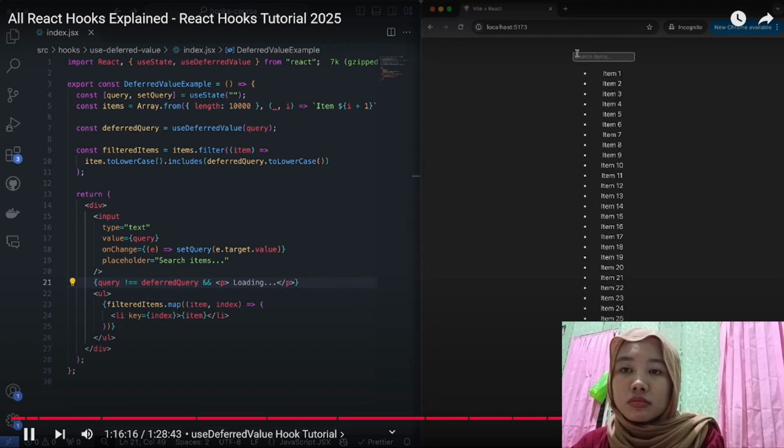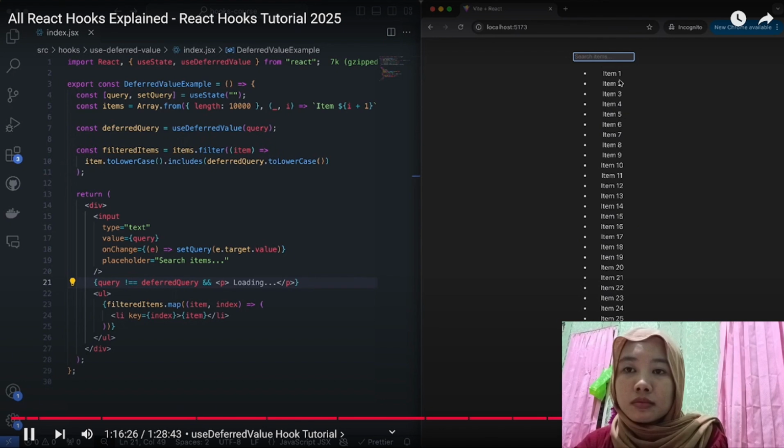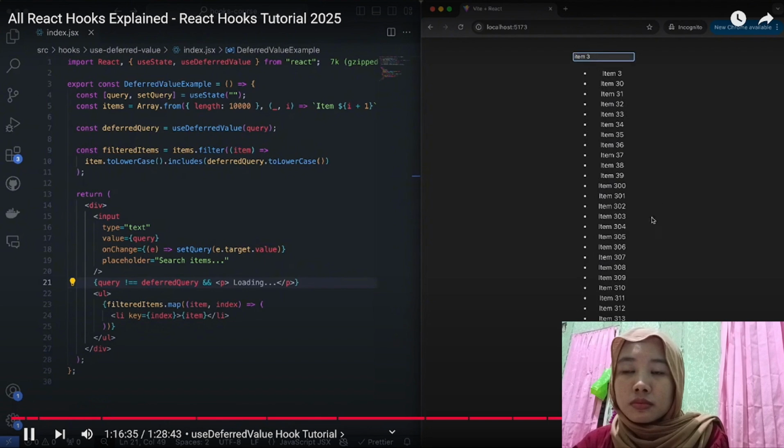And again, this is crucial for when you're dealing with complex operations that would benefit from reducing the cost of rendering. It's mostly for something like typing fast, like I'm trying to do right here, but it will not make you run into issues where it's taking a lot of time to filter through that list.